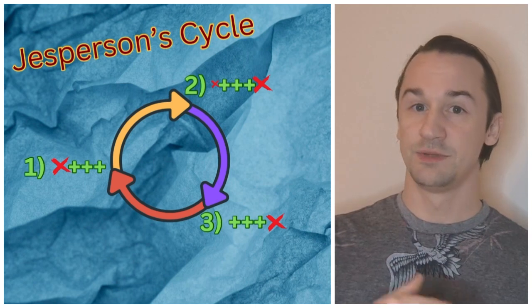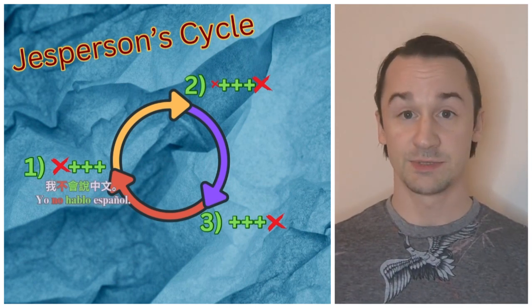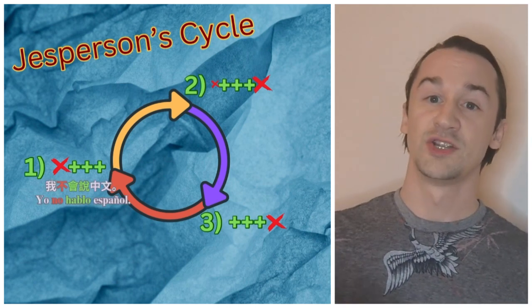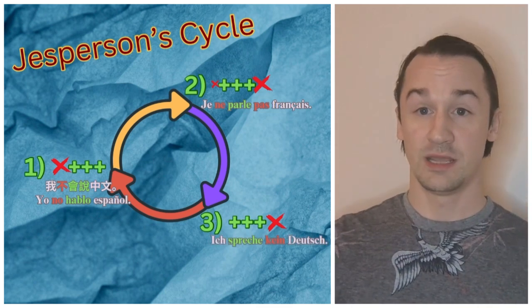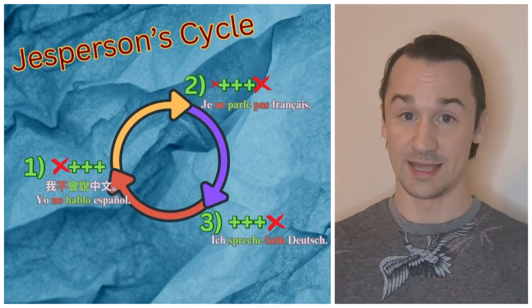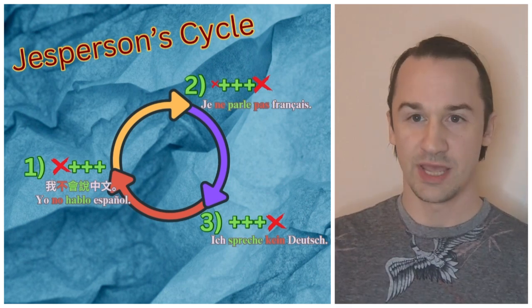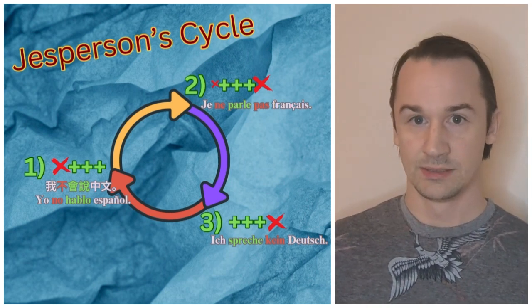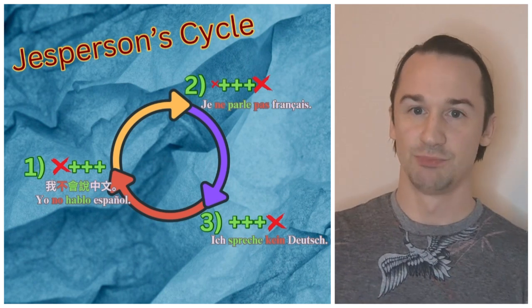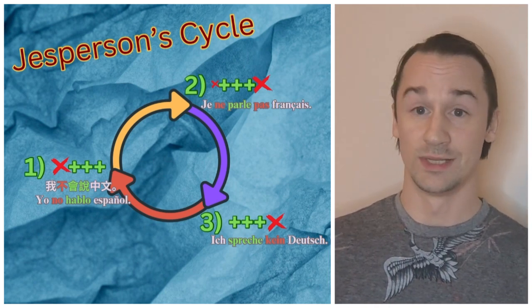So in the previous examples, Mandarin and Spanish would be in the first stage of Jespersen's cycle with a preverb negative, French would be in the second stage with negators before and after the verb, and German in the third with "nicht" at the end. Keep in mind, no language is guaranteed to go through the cycle, and there's no saying how fast the cycle happens. Spanish, for instance, is still pre-verb marking, just like Latin was.